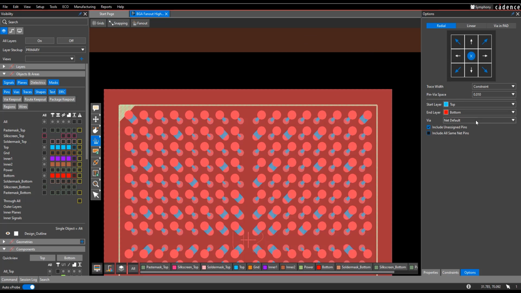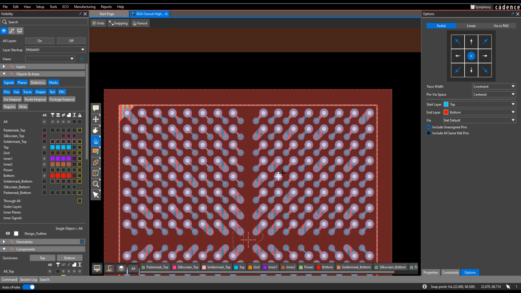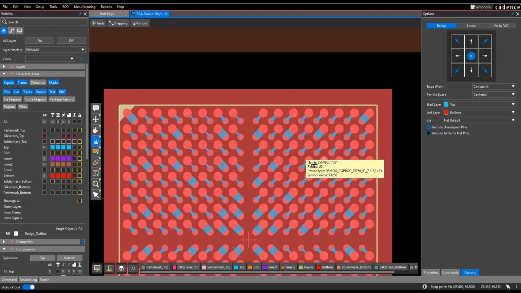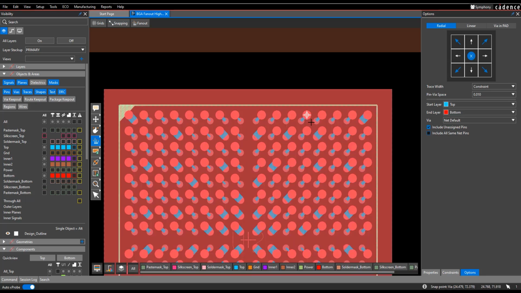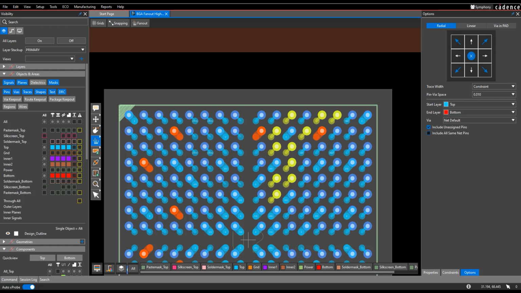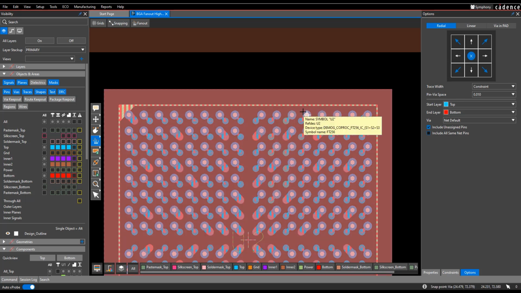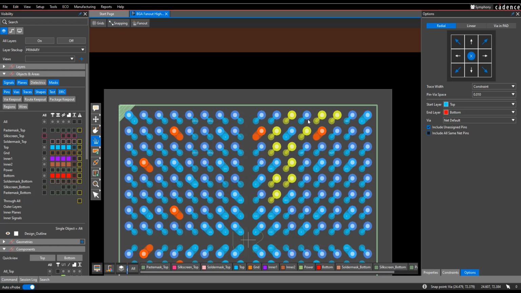The next control you'll have access to is this pin via spacing control. And again, you can set this to be something like centered, where it's going to try to center those vias right in the middle of all the pins. Or if I'm going to use an extremely small value to see how that takes effect, you put that in and then you get the vias very close to the pin. Those spacings are going to help you when you start routing out from those vias onto the different layers of designs, and that's going to allow you to determine how many routed traces you can get through these vias on individual layers.